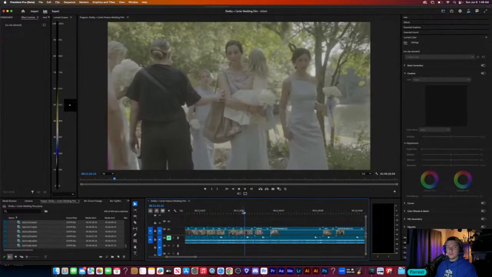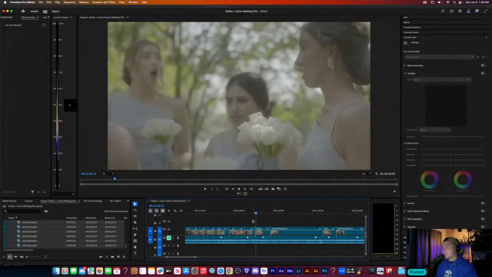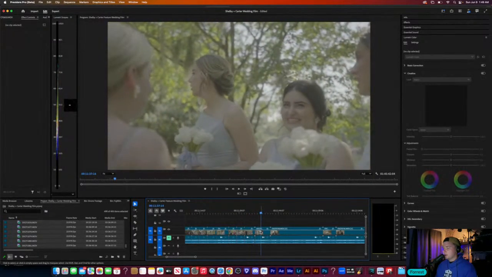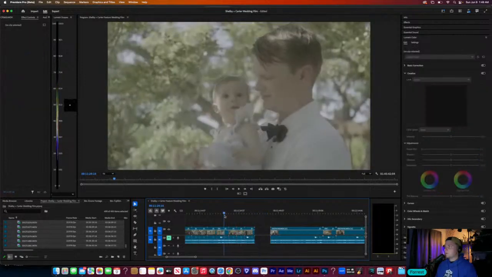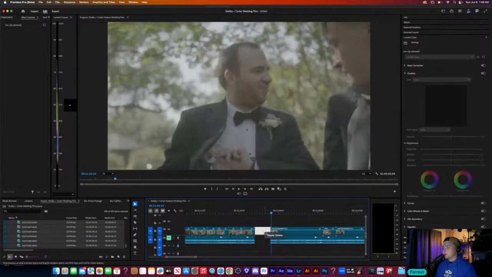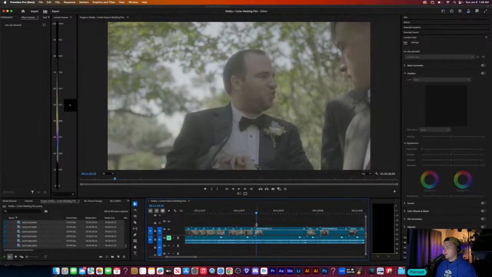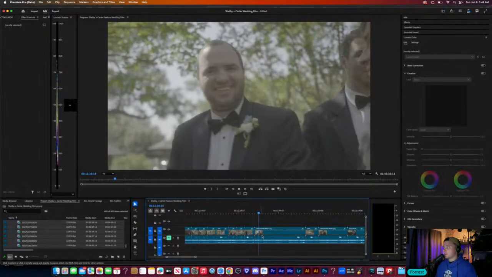So what are we doing here? Okay, so we got this going on. Yeah, this is like that dead period. Honestly, they're taking pictures. Everybody's getting individuals and groups, and there really ain't much for you to do. But this is a good opportunity because we didn't get a lot of the guys in the beginning. Remember, this is a good opportunity to fit in lots of shots of the guys.